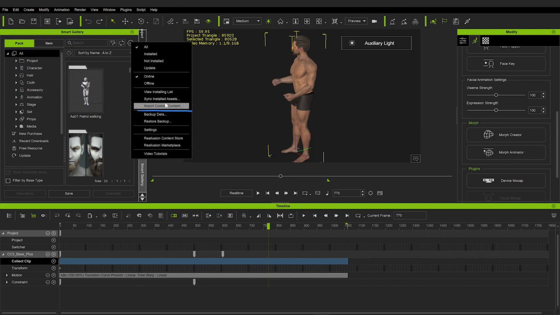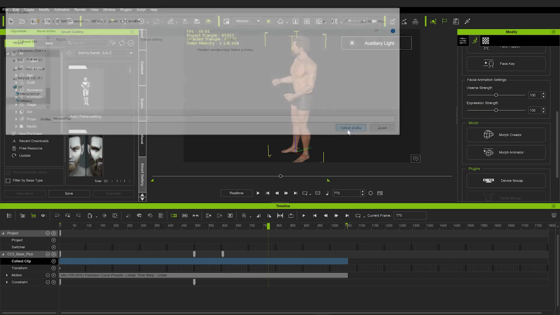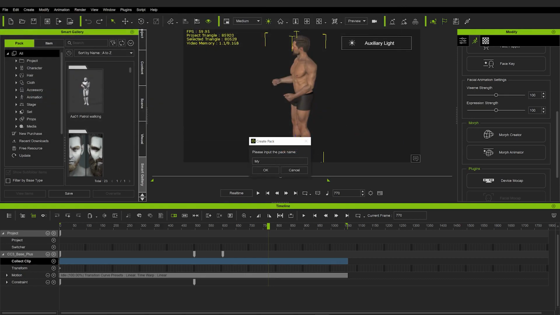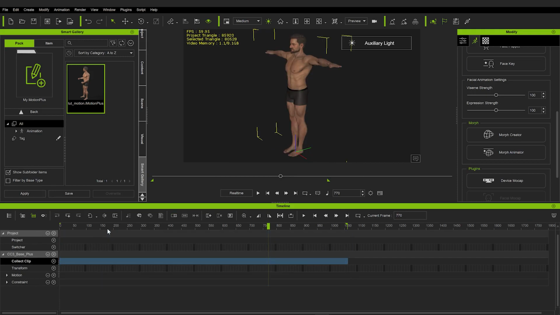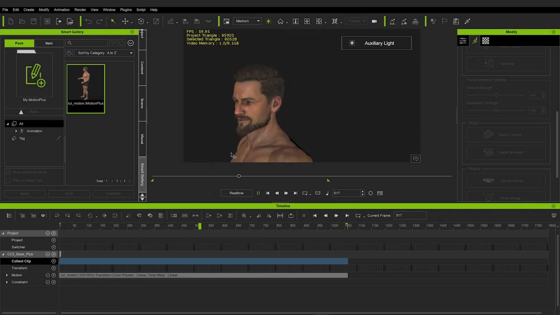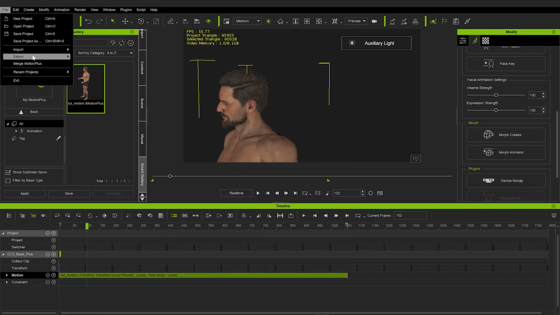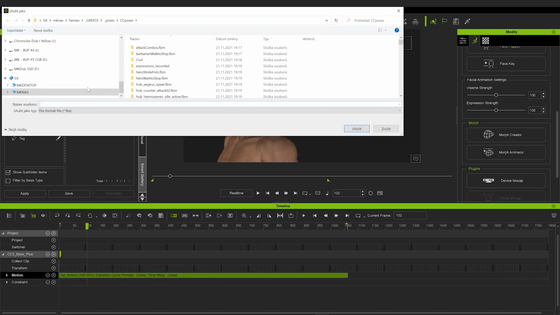You just need to import it into your smart gallery. So navigate to the folder where you saved it and load the folder. And you are basically creating a new pack for your custom animations. So name it, choose duplicate to get the data into iClone. And there you have it. You can safely delete the original animation and use this clip instead, where the facial animation with the lookat parameter is baked in. Export it again with the same settings that we did last time, and this way you will be able to get your lookat parameter as well as the animation into Blender.